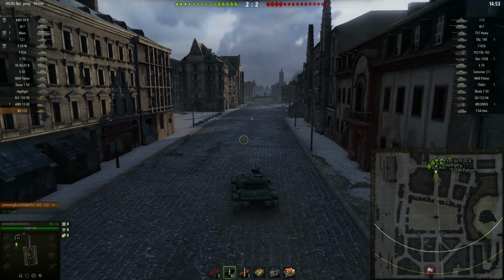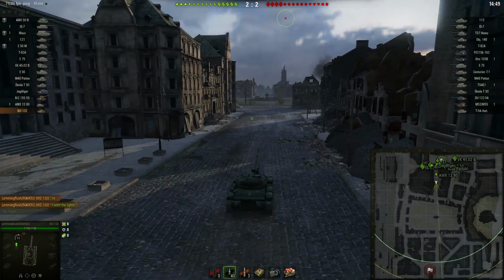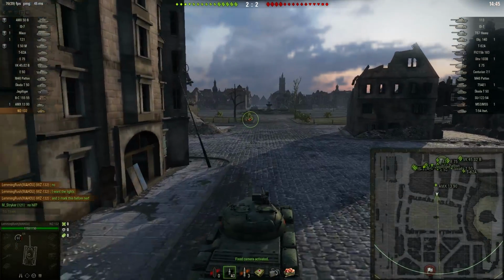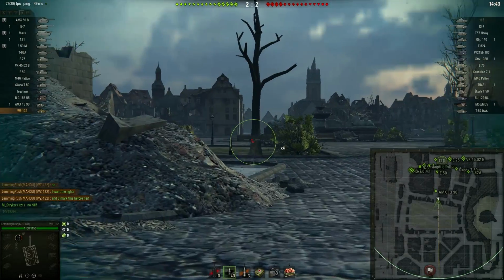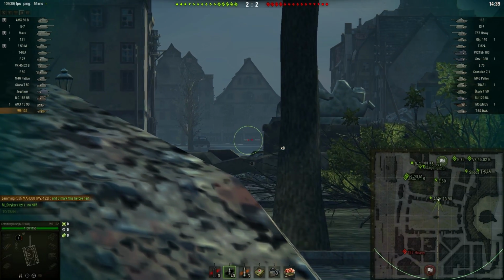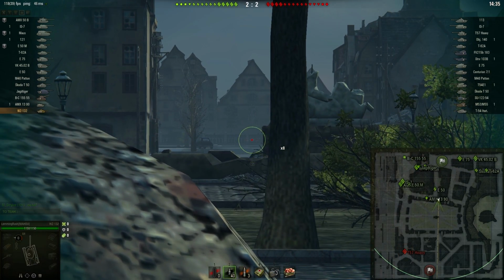So, in this game, I'm in my WZ132. This is quite possibly the worst matchmaking situation you can have for a light tank. And I'm not going to play hill. I know, it's a terrible thing. You know, hill wins the game on Himmelsdorf, according to all the popular YouTubers and whatnot. But I'm actually going to show you how games actually play out and how they're actually won.